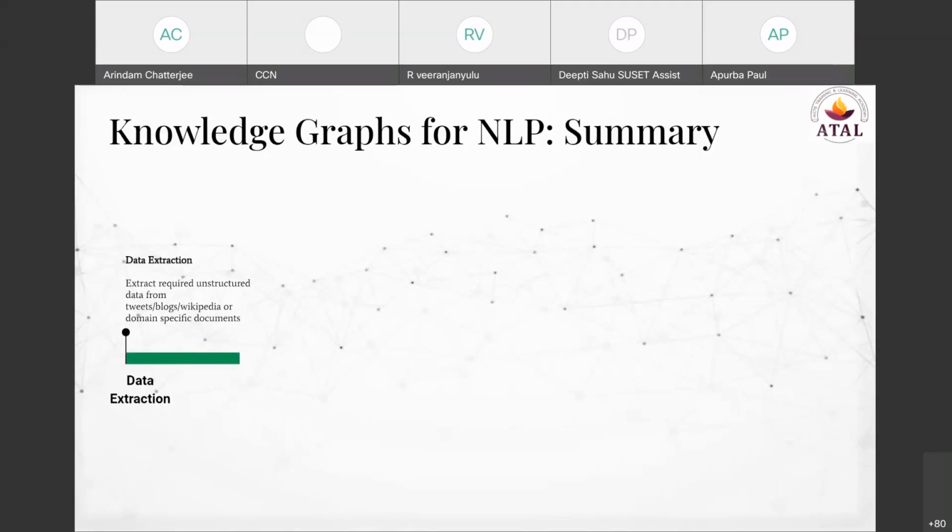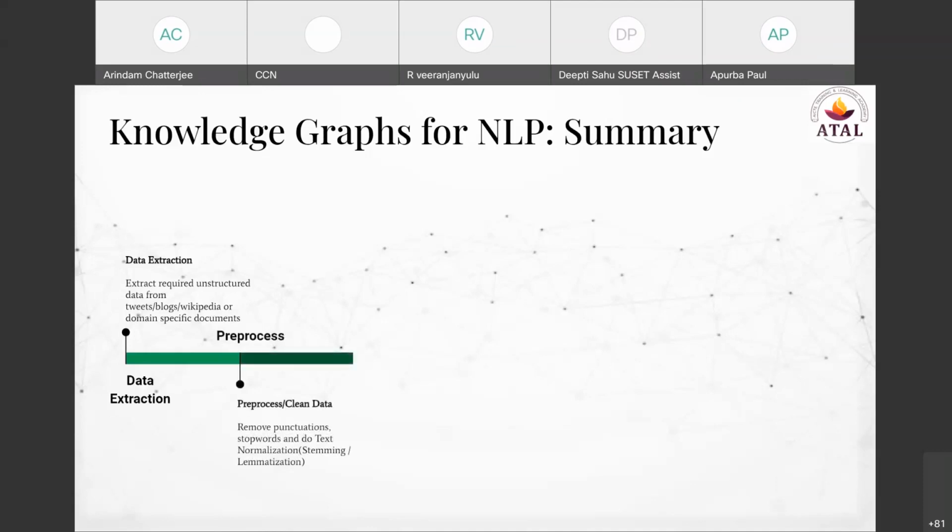So we can extract required unstructured data from tweets, blogs, Wikipedia, as I said, or domain-specific documents if you want to build a domain-specific knowledge graph. Say you want to build a knowledge graph for Indian Railways, you extract unstructured data for Indian Railways from railway websites or the IRCTC website or wherever it is. So the first step is data extraction.